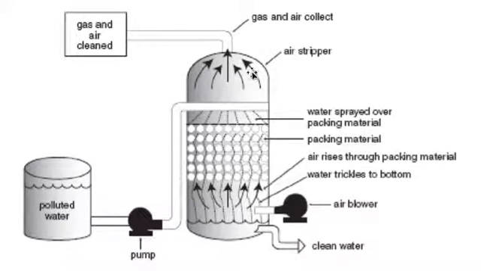Here are the air strippers. The chemicals are collected at the top of the tank and treated so that they cannot cause further pollution. With the help of an air blower, they pump out all these types of chemicals at the top, from where they are evaporated, and ultimately the gas and air are clean.